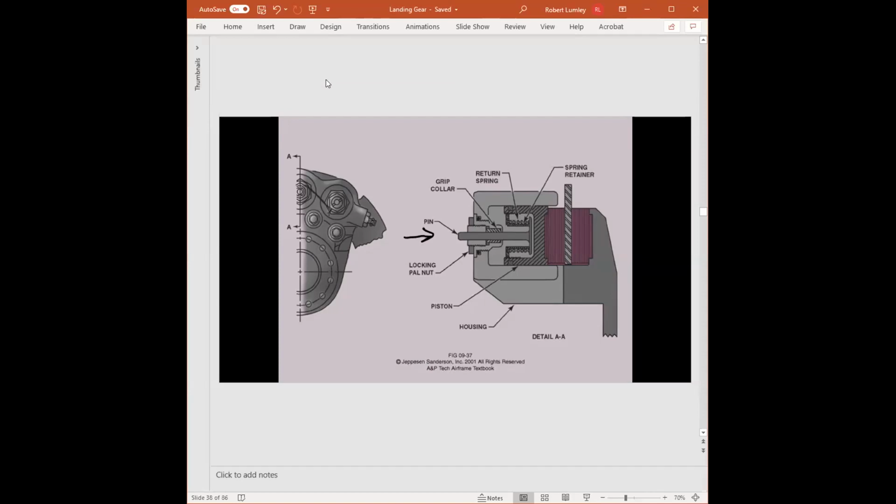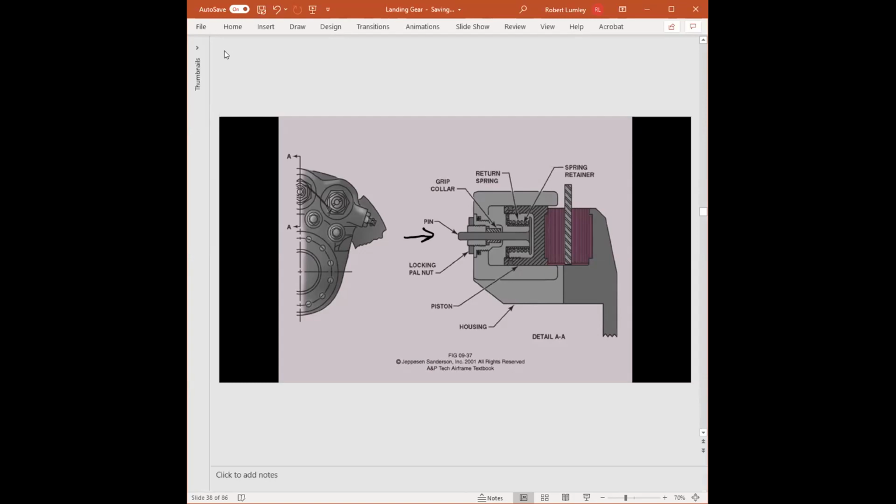So the piston has collapsed the spring retainer, the return spring, where then the spring retainer is making contact with the grip pin. Now, we can see that there's a small gap between the head of the piston and the pin. When the pilot was to release the brakes, the piston would only go back that small distance here and stop at the pin. This is what compensates for the wearing of the pad.